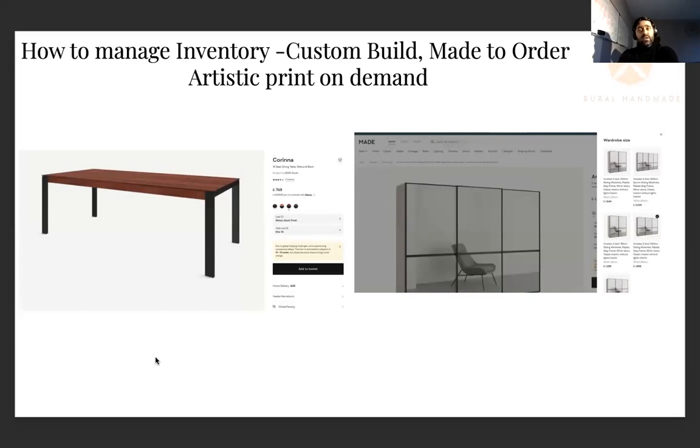The other strategy is really an artistic made to order or a print on demand service, right? So similar things with, for example, tables, right? Or wardrobes. So you create basic ingredients of the table or the wardrobe, which could be like, let's say you create a slab 4 meter by 2 meter, 6 meter by 3 meter, 7 meters by 2.5 meters, standard sizes. And then you create legs. And as you get the order, you can then fit in. So again, you're optimizing time.